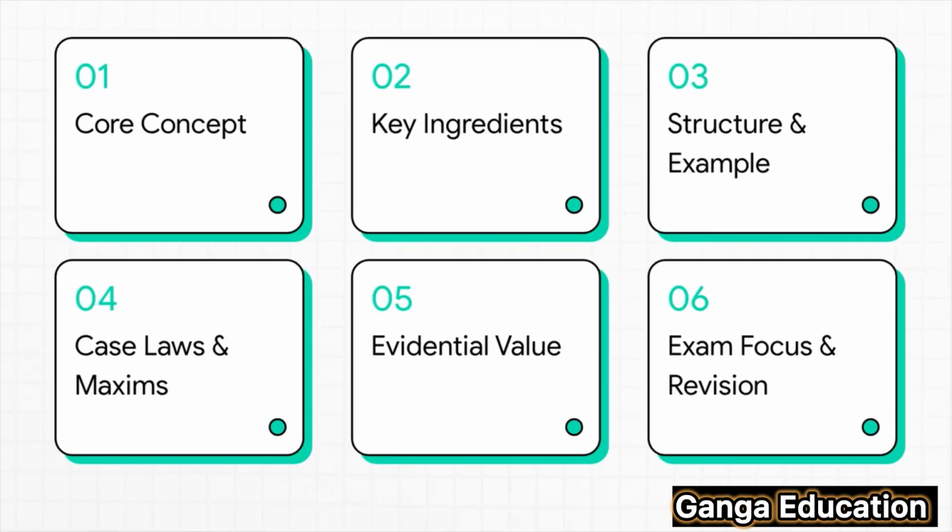So here's our roadmap for today. We'll start with the core concept of Section 120, and then we'll break down its key ingredients. After that, we'll look at its structure with a practical example, touch upon some important case laws, understand its real power in court, and finally, we'll wrap up with a sharp focus on what you need for your exams.